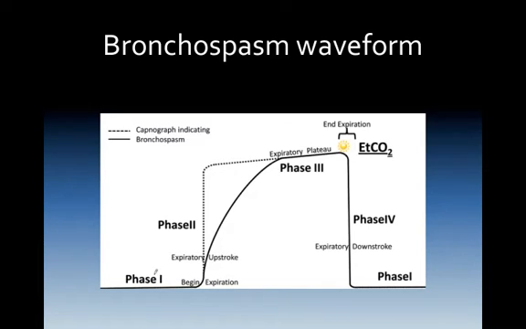Our normal phases, phase 1, phase 2, phase 3, this is supposed to be our alveolar plateau. But what we see here is a shark fin kind of coming up. Now, what that says is that I'm having a hard time getting ventilation out, and it's slowly increasing. Uneven emptying of the alveolar gases alters the emptying on exhalation. This produces changes in the ascending phase, or phase 2, with a loss of the sharp upslope, and it alters the alveolar plateau, producing a shark fin.